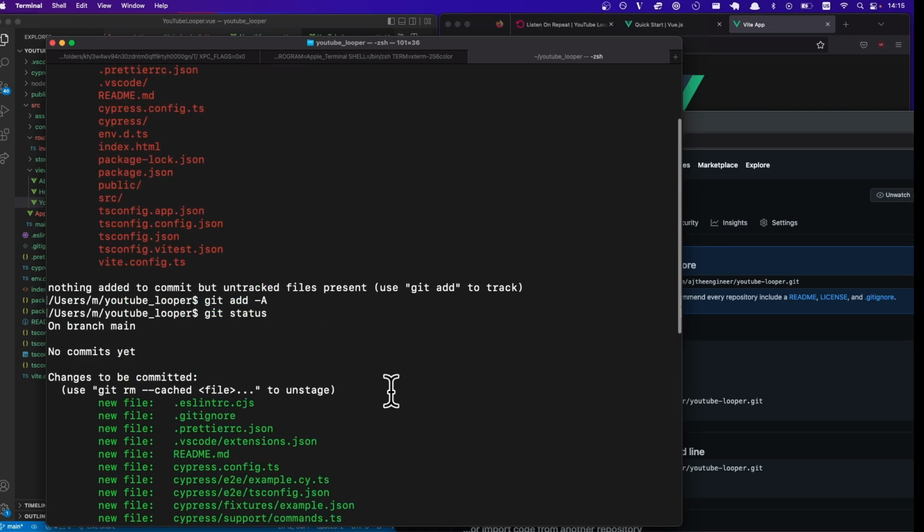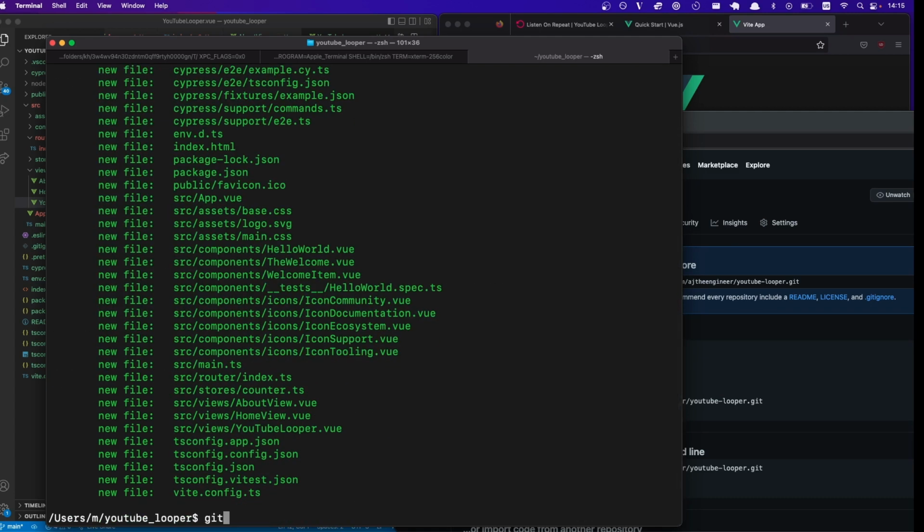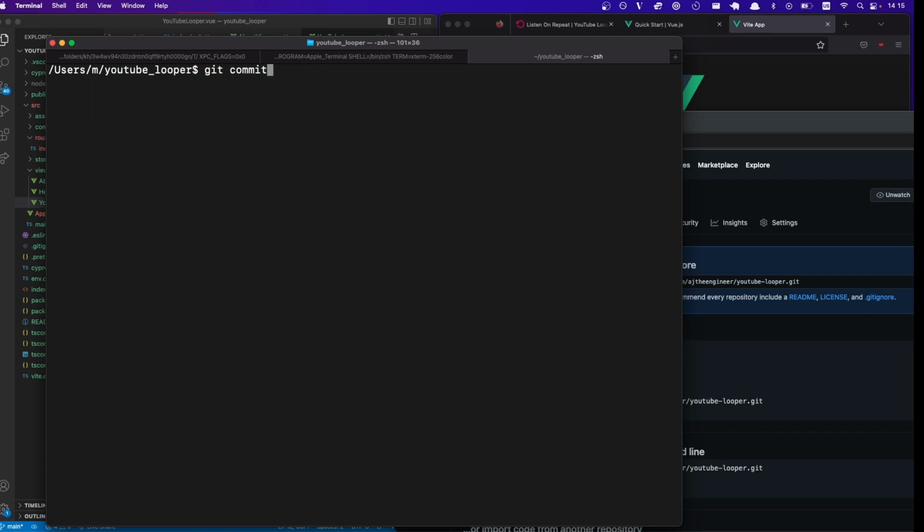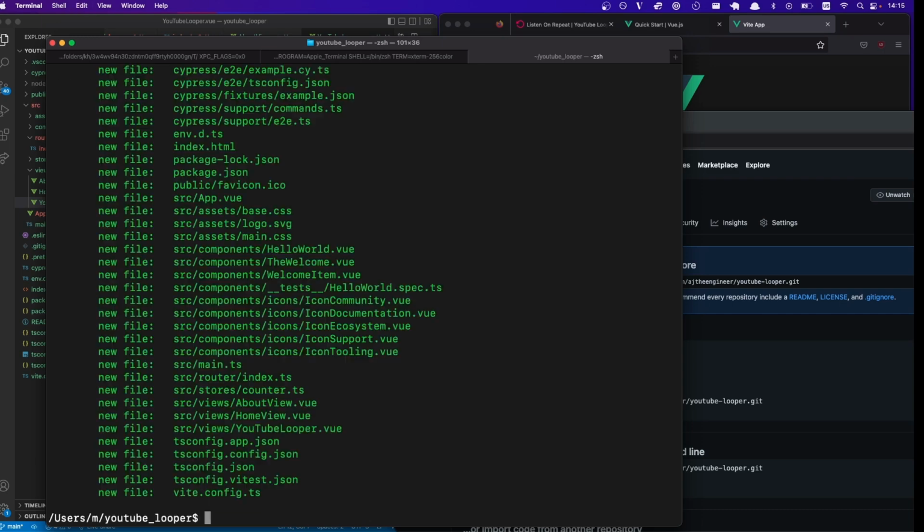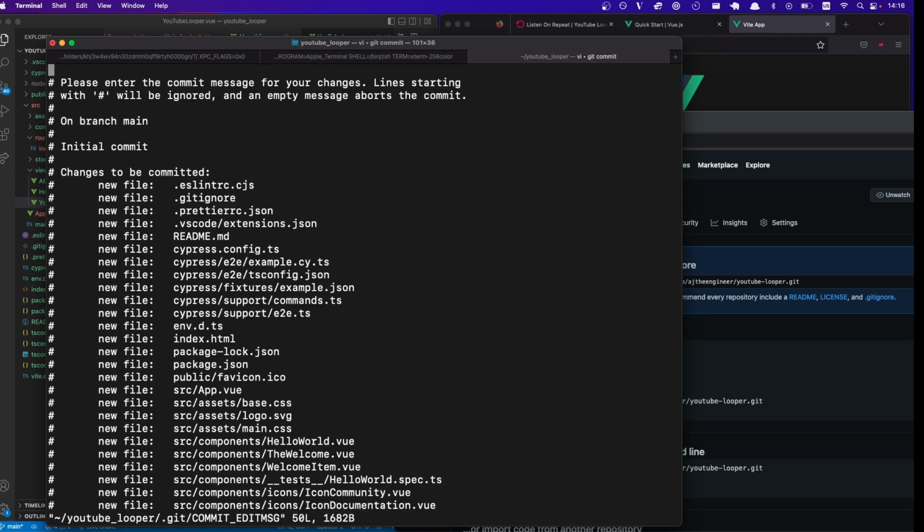are now staged. So now I write a commit. A commit, you can think of it like you're writing a book, and it's like a chapter in the book, and you're writing a summary of what's in that chapter. So if I were to explain to you how this code works in a story, this would be part of my story. So like, added initial files for the YouTube looper project.